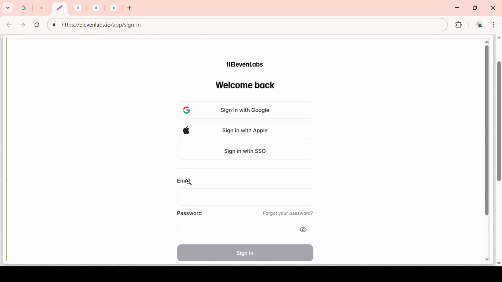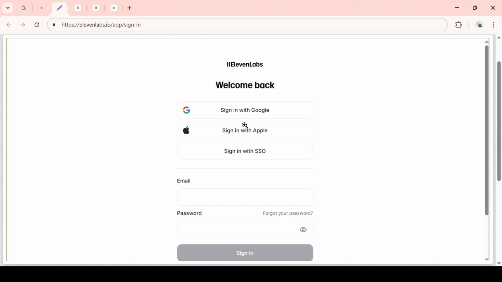Now, it's time to sign up. You'll find that ElevenLabs offers a few different ways to create an account. You could opt to sign up using your email, which is quite straightforward, or use a single sign-on option if that makes things easier for you. An SSO could be Google, Facebook, or another provider they offer. During this process, you'll need to provide some basic information to complete your sign-up. Ensure the email you provide is one you can access easily, as you'll need it for confirmations or future logins.